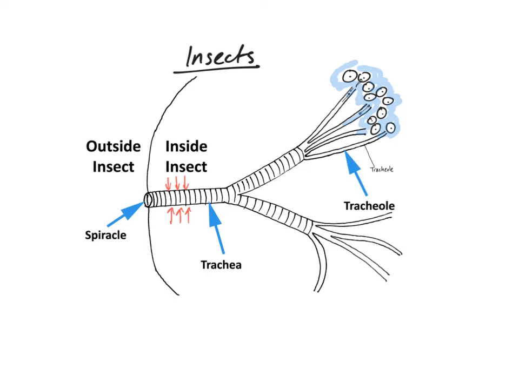If this insect lives somewhere like a tropical forest where it's 100% humid, in which case they can leave the spiracles open all the time because it's never going to lose water. If it's 100% humid outside and 100% humid inside, then it won't lose water, and therefore they can get oxygen all the time. And therefore insects in tropical forests can get bigger. If you want to be scared by a massive insect, go to a tropical forest. Yeah, it's nice and warm. They don't struggle for water. Therefore, they can leave the spiracles open.